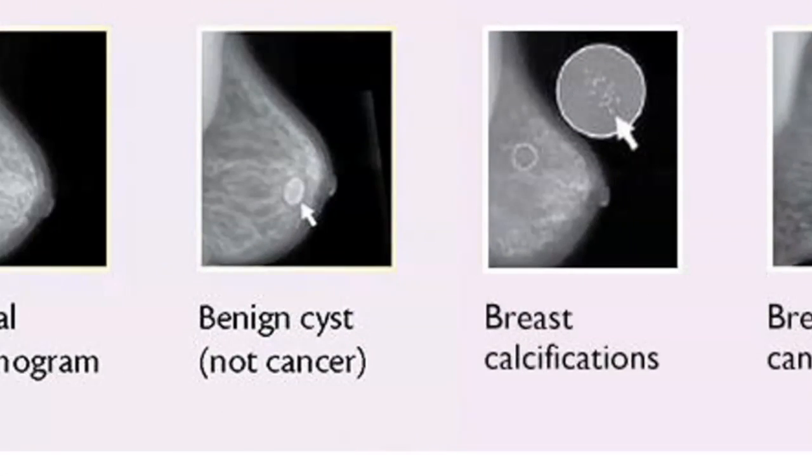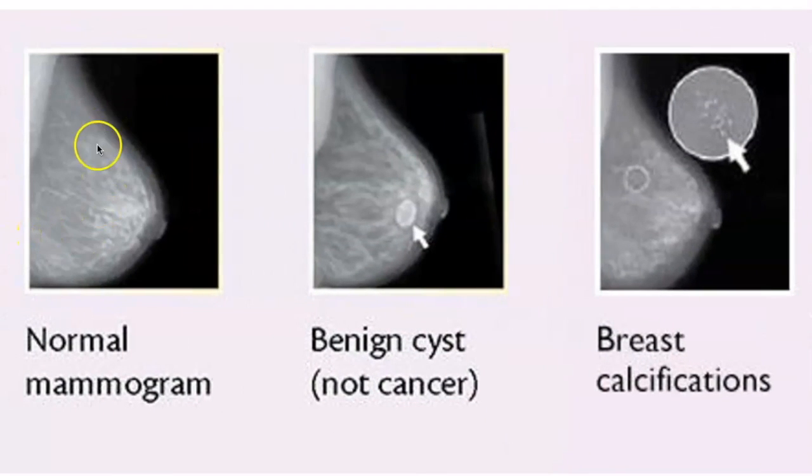So let's take a look at a normal mammogram. Here, this is an X-ray of the breast tissue, and you can see some lighter areas where you see the various components of the breast. And then we move to see a mammogram where there's a benign cyst. This is benign because you'll notice it has a very defined edge. There's no evidence of moving beyond that local abnormal growth. But ultimately, certain tumors may move beyond that.